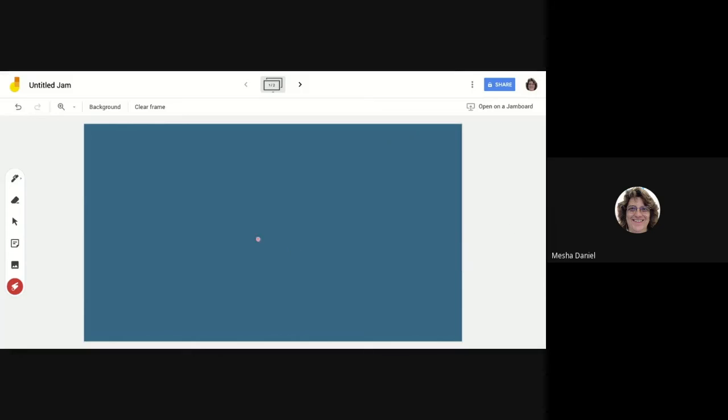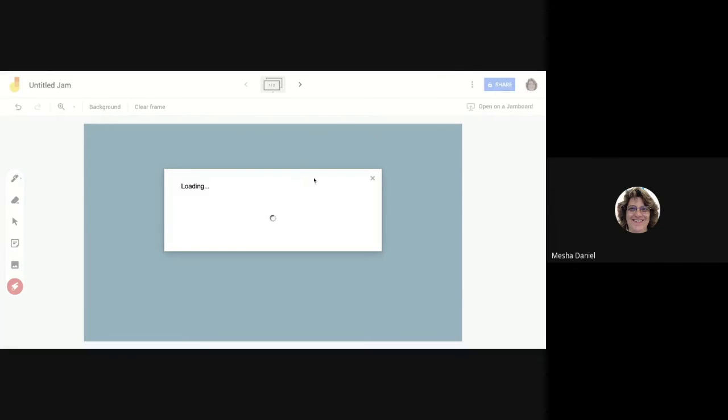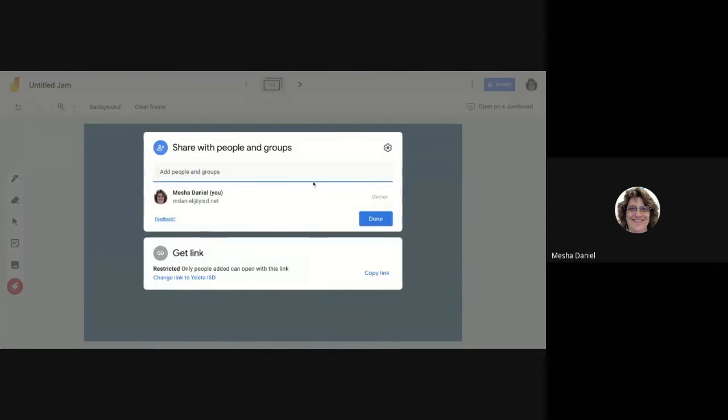And if I wanted to share this Jamboard out with my students, of course I can. But again, they don't have access to Jamboard. I don't know if they have the ability to even write on a Jamboard since they don't have access to it. My guess is they're going to say, hey, you got this link, and they're going to click on it, and it's going to say you have been denied access, like a lot of things are denied access to.